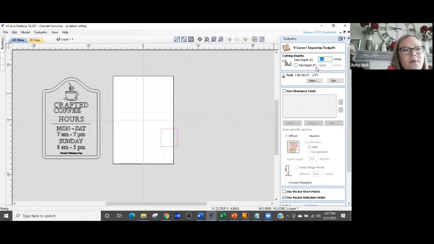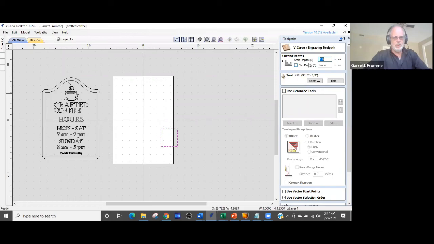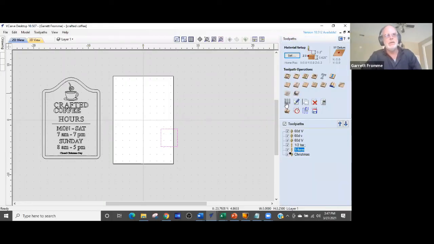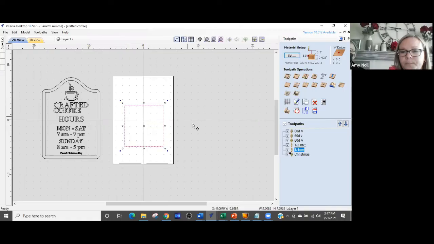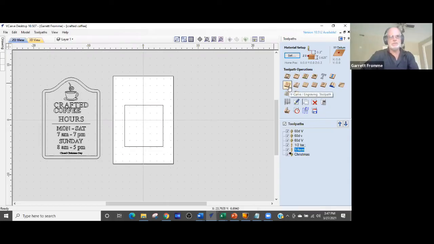And what exactly is the difference between picking V carve and just your profile tool path? I guess I never understood the difference. V carve has to work with the V carving toolpath. Cancel out of that. I was in V carving. V carving needs a closed vector. This box that I've got right over here, I could technically V carve that box. Let me move that over. Even though it's a big box, I can make it that big. I can still V carve this box using this.